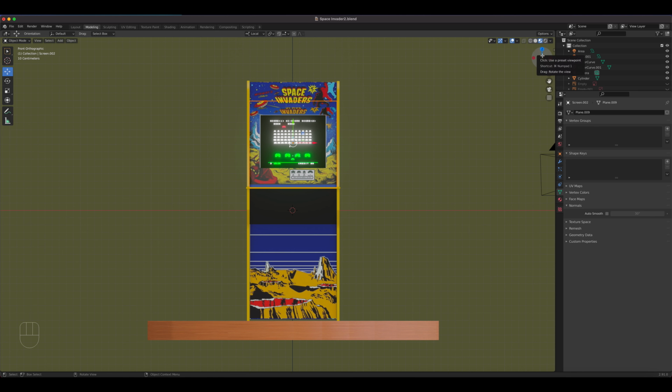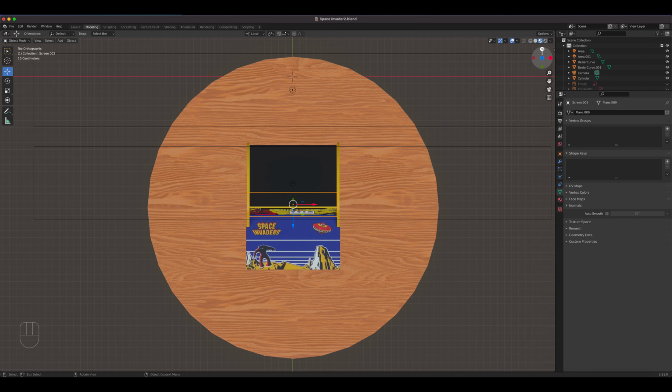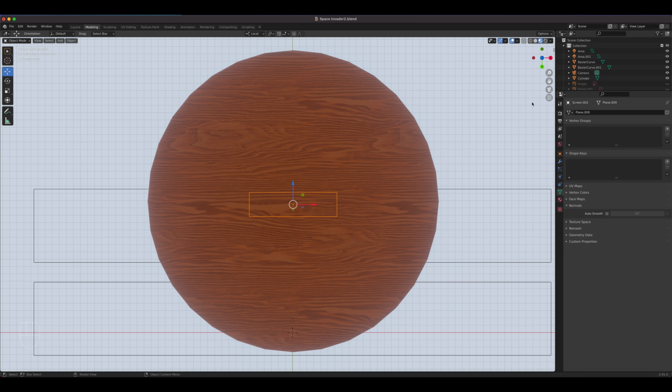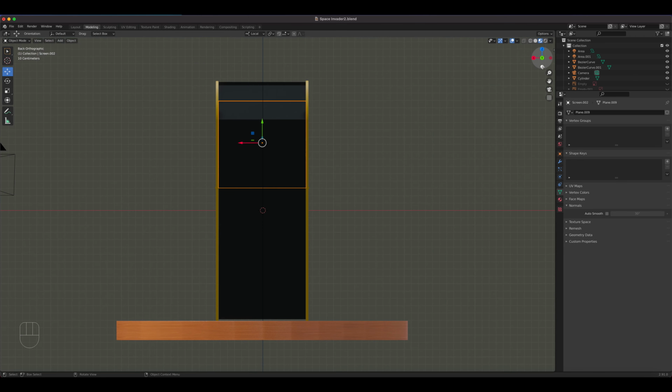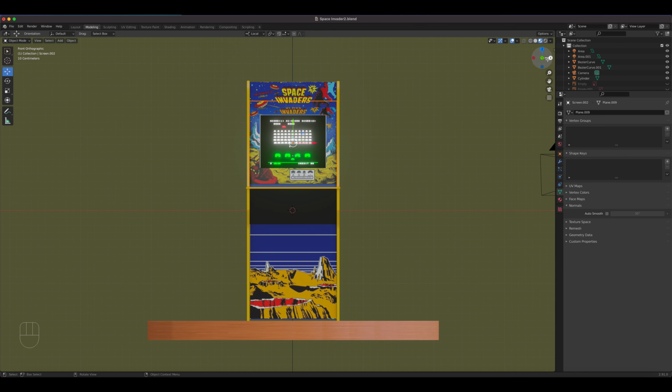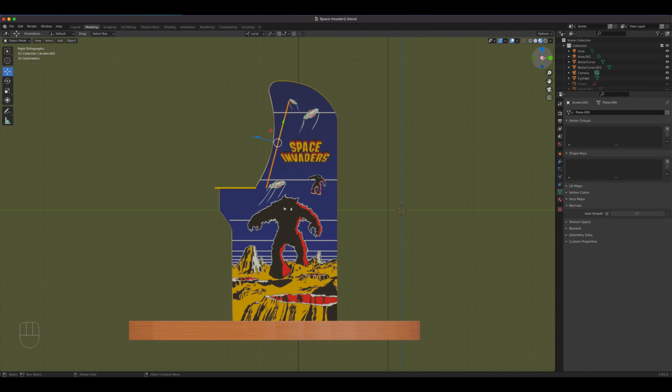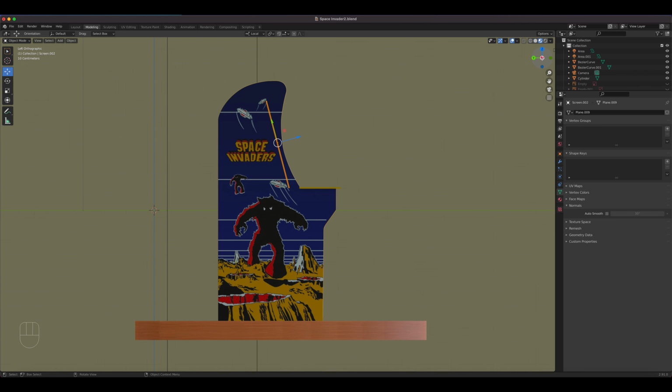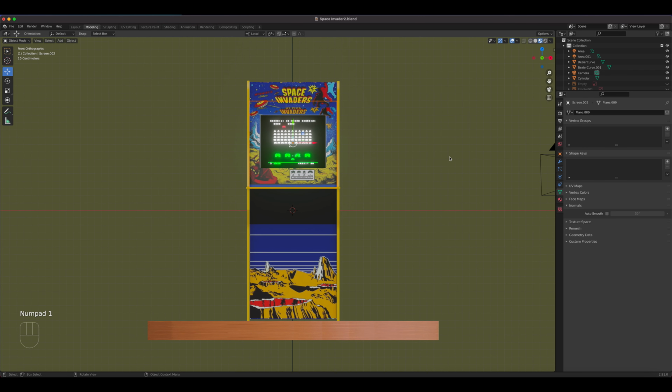Okay, so Z, it points up and down, so this has something to do with up and down or top and bottom. If I click Z right here, it shows you the top. If I click Z again, it shows me the bottom. If I click Y, it shows me the back side. If I click Y here again, it shows me the front. If I hit X, I go to the right. If I hit X again, I go to the left side. So it's pretty much the same thing as having 1, 3, and 7 on your numpad and holding down control, if you click this XYZ representation of the views.